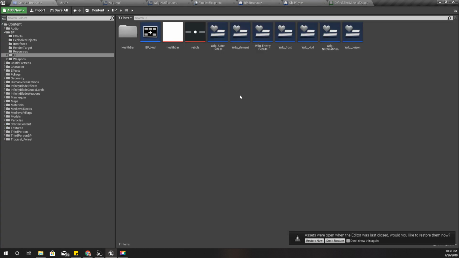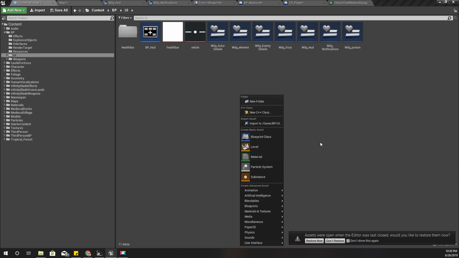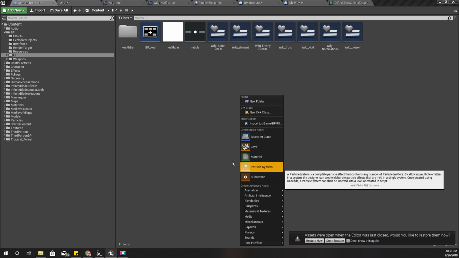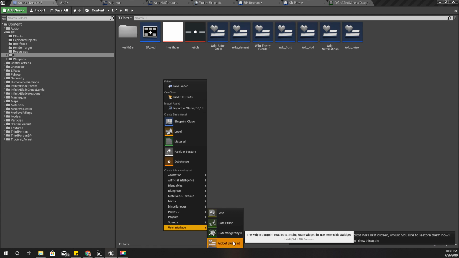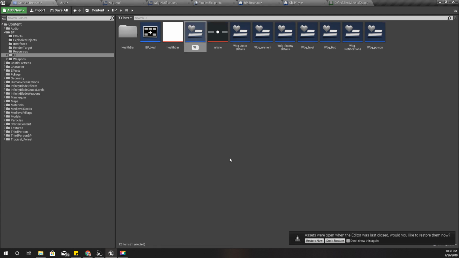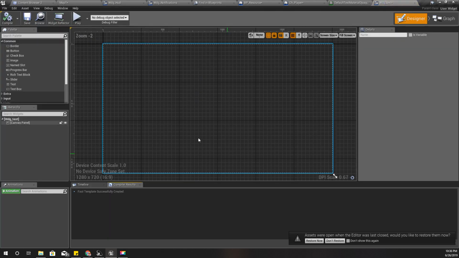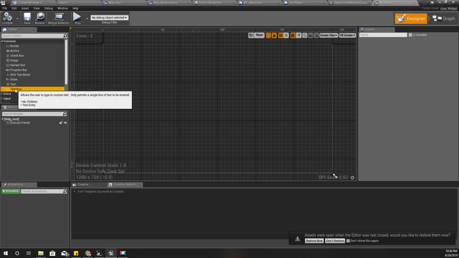create a new widget. What should I name it? Let's just call it text. WTG text. And I'll add a text box.